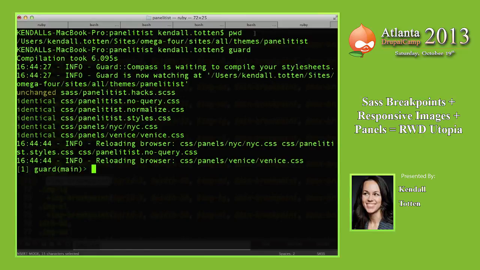And the only ones that you want to output a direct match to, like your basic theme styles and your panel styles. So you can see I have New York City or NYC.css, and I have Venice.css, which is another layout. Those have counterparts. And by the way, the panel layouts only pick up the CSS for that panel layout. So you're not loading all of these media queries all over your site for all the different panel layouts. You're only loading it for that particular panel layout. And again, we're reducing the amount of CSS that way.